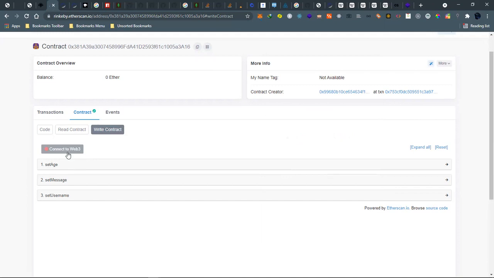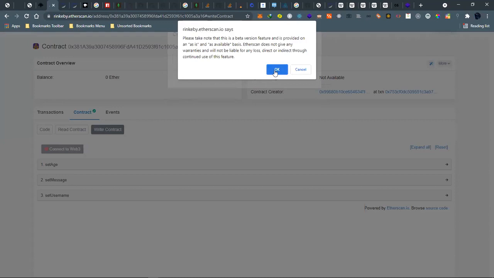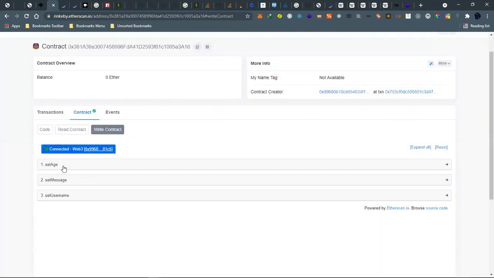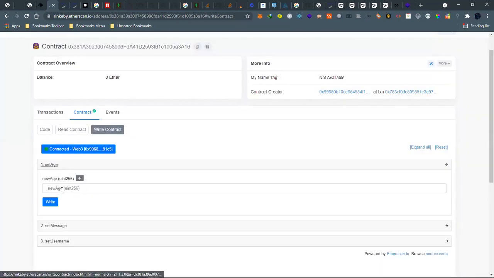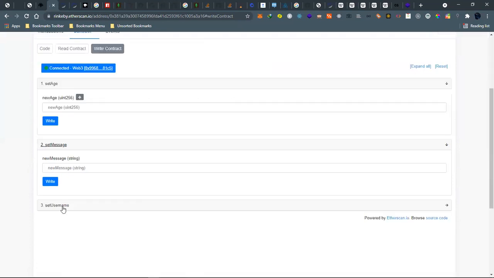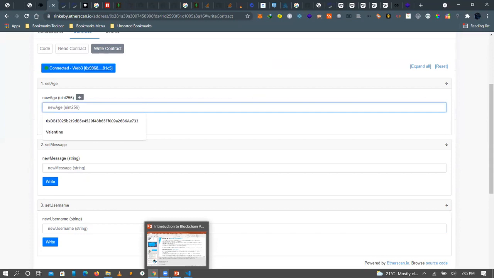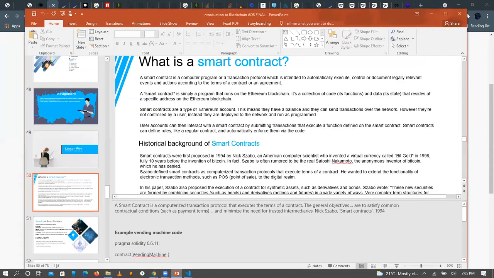And once you connect to the wallet, yeah, you can actually input the age, input the message, and also set a new name, because you are now signing a transaction, like we have been saying in our lessons.